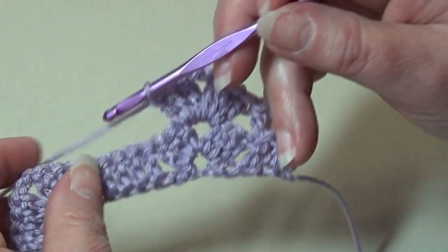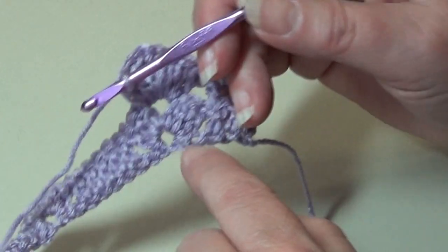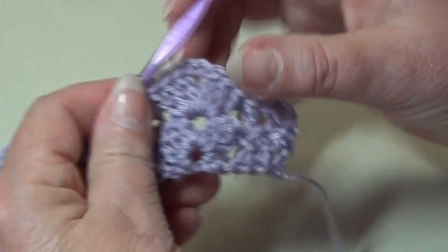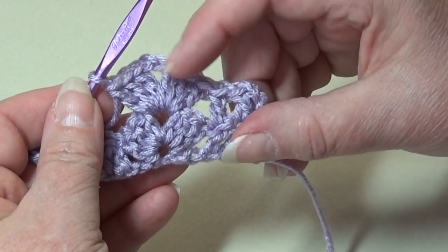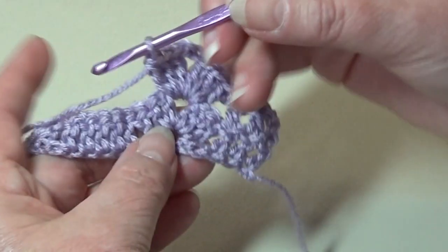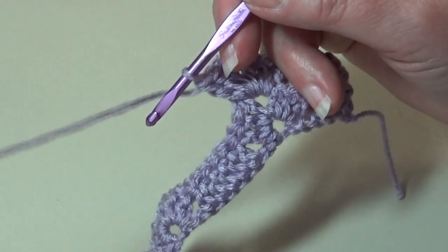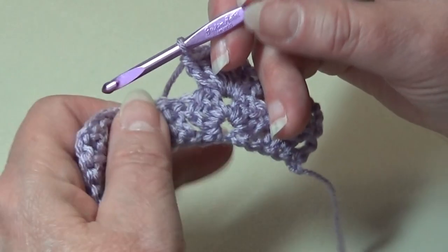And this is where the name comes from, stacked shell shawl, because you're stacking your shell stitches on top of each other. All you're doing is working that shell stitch right into the center of the shell stitch below. So now we're going to finish this repeat. I forgot to tell you where we began, so I'll just work another one with you.